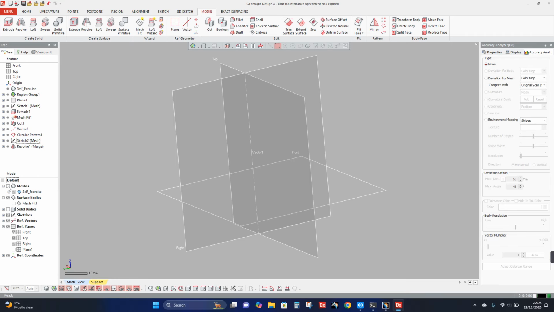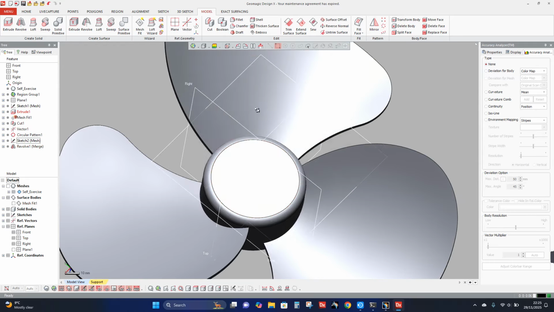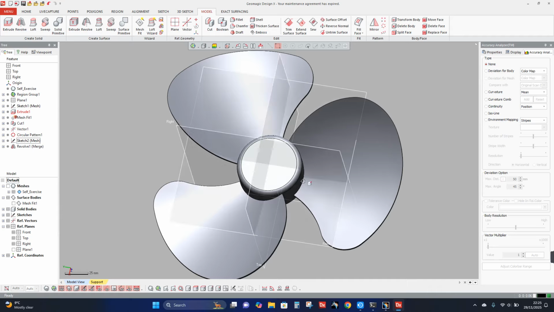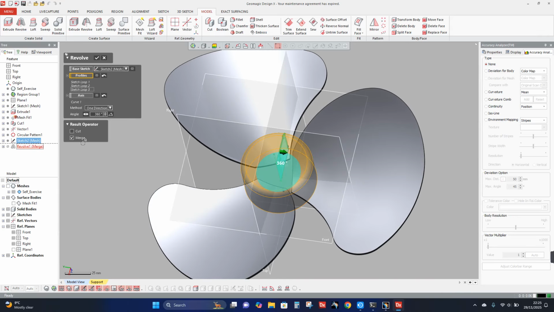Now show the solid part, and you can see. I enable the merge option so that the new revolved solid automatically merges with the existing bodies.